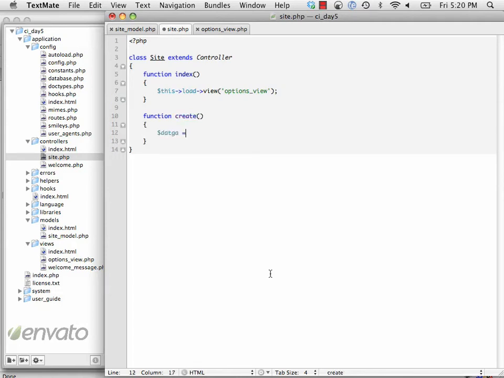The first thing we'll do is create an array. So it'd be called data. This is, you'll see this happen often. First one is going to be the first item in our table, which is title, and the other one is content. So title is going to be equal to this input post. This is the same thing, if I haven't showed you, it's the same as doing post title.